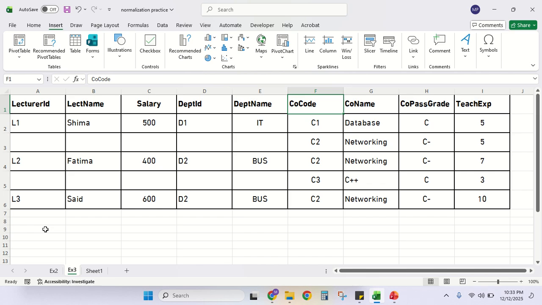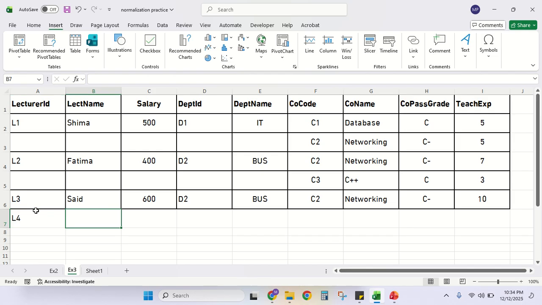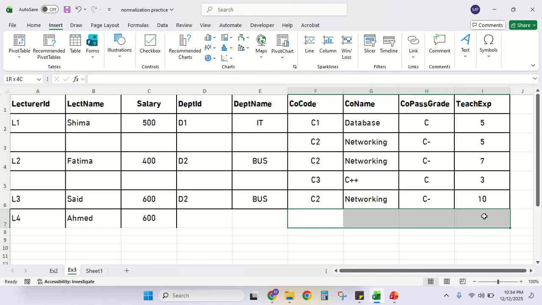So for example, we have a new teacher. Let's have an ID of L4, and the name of the teacher is Ahmed, and his salary is 600. So when inserting a record, we can insert information about the lecturer, but the problem is if there's no assigned department for that teacher yet, and also there's no course information, so this will be left blank.